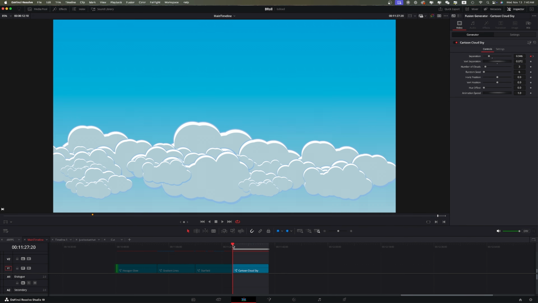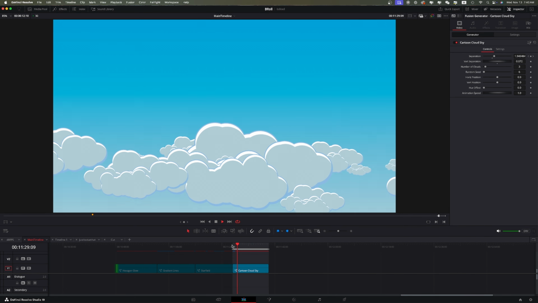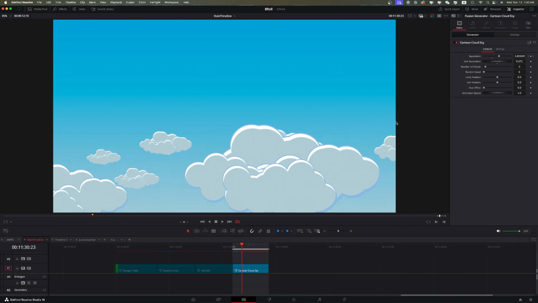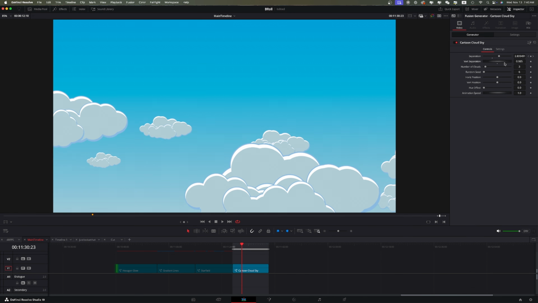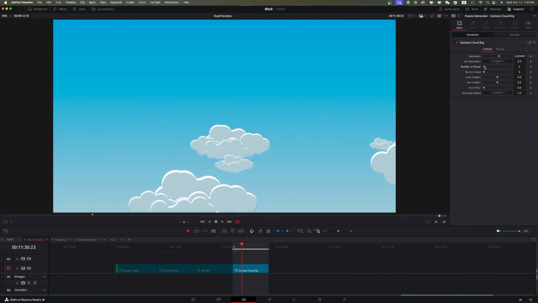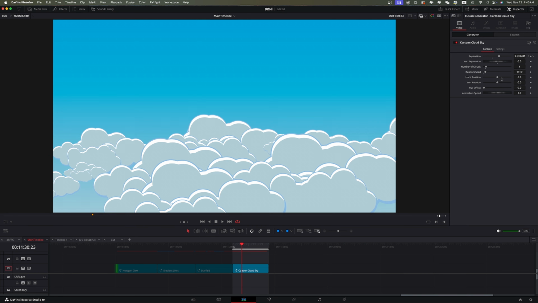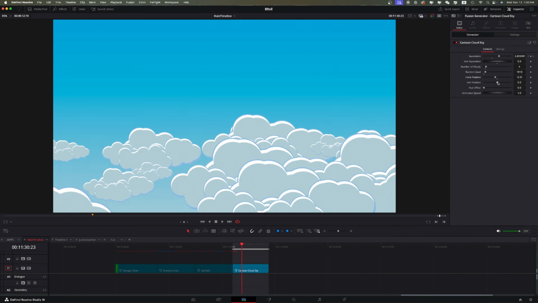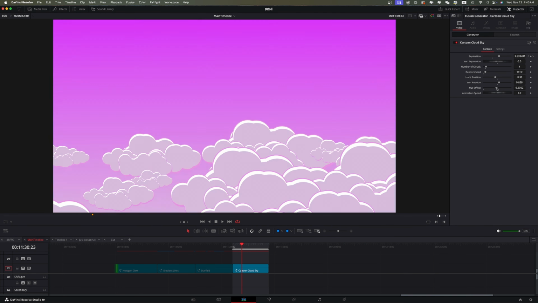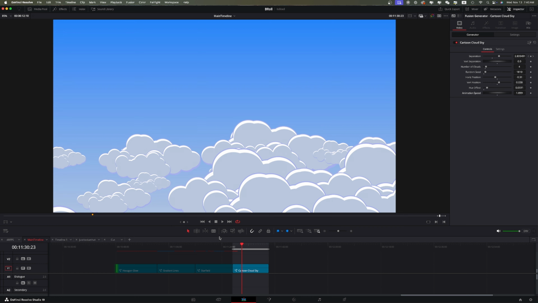So now let's go ahead and play that again. Yeah, so you could easily go make some adjustments there. You can do vertical. You can change the number of clouds, random seed, horizontal position, vertical position, hue. Oh, interesting. So you can change the hue. That's cool. And the speed of the animation.